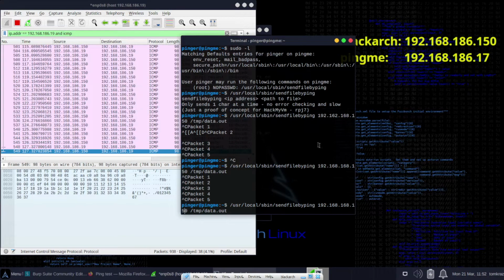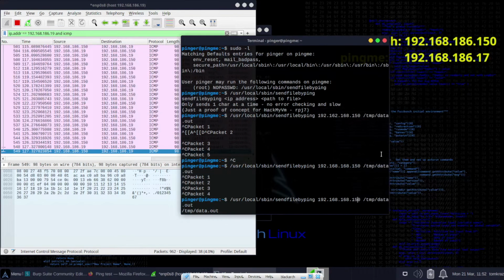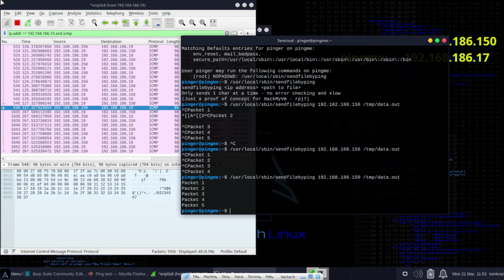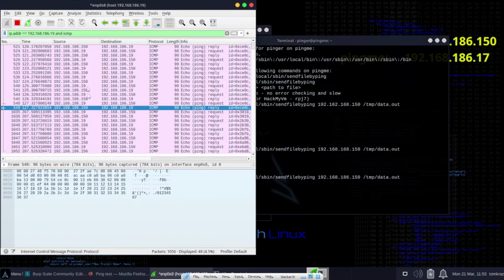Let me just make the screen bigger. Make it even bigger, because that's just useless. One thing I'm not liking about this BlackArch Linux is resizing windows. It's tiny. You have to be pinpoint perfect in order to resize them. But it's probably some setting I can change. Okay, 186.150, out. Yay.